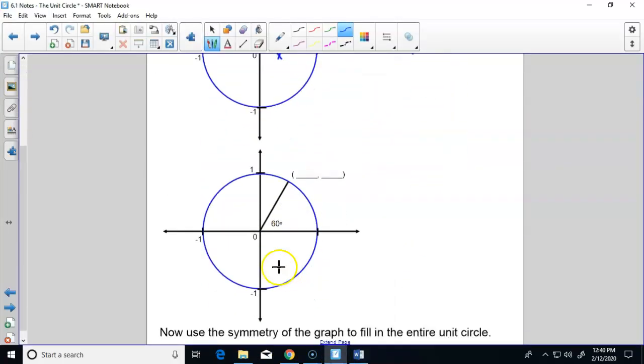So this one right here, I've got 60 degrees. And so if I make this a right angle right here, I know this side is 1. I'm going to call this side X, this side Y. And so this is also a 30, 60, 90 triangle. So to get the length of the shorter leg right here, I just take the hypotenuse and divide it by 2. So X is just going to be 1/2 right here. So the X coordinate is 1/2.